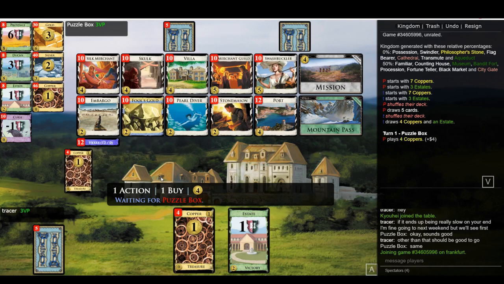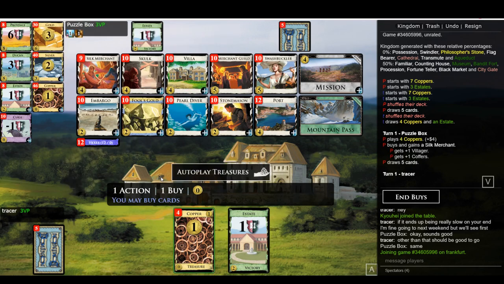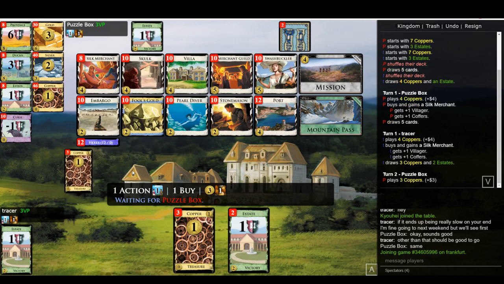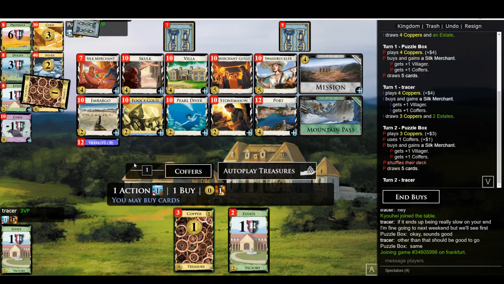This is Villa, Merchant Guild, Silk Merchant, there's everything you could dream of. Start's going to be Silk Merchant Silver. First pickup after that's probably Swashbuckler. I'm not sold on this double Silk Merchant stuff. Not really sure where it's going exactly. We'll see.